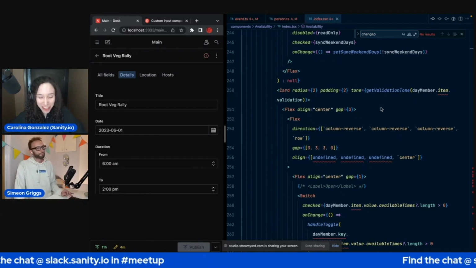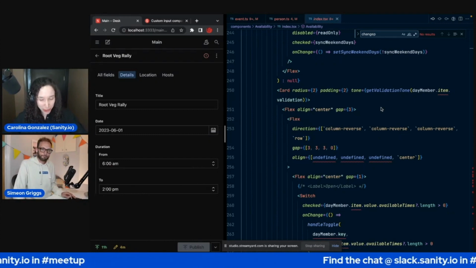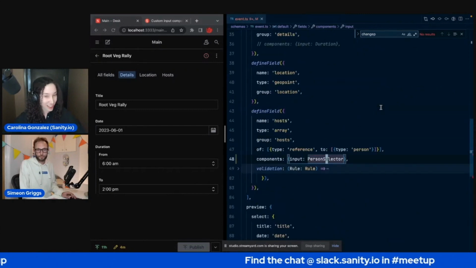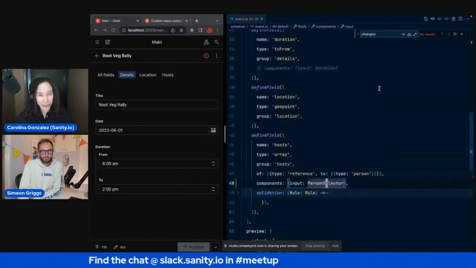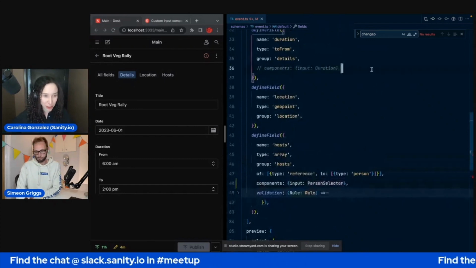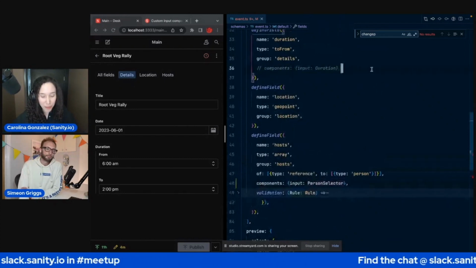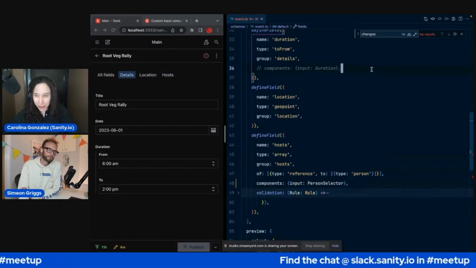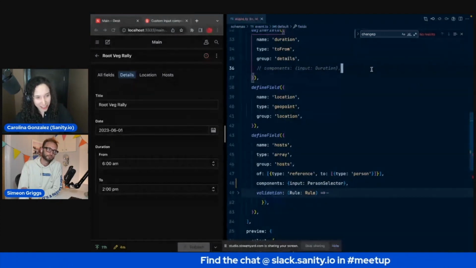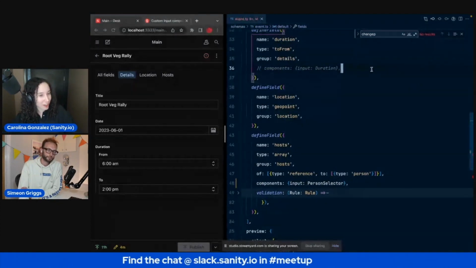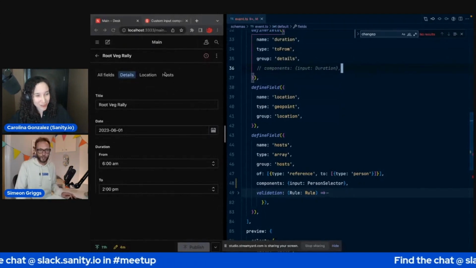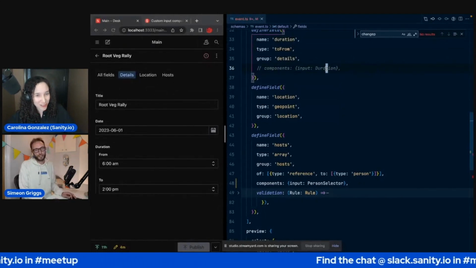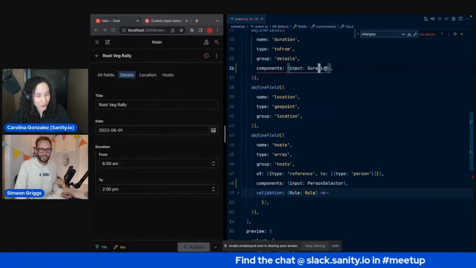Great. So we made it easy for editors to add a number of references at once. We made it easy to quickly staff our event. We used validation out of the box, but we also used some tooling to make those validations work. But we can save our editors from other annoying tasks, like maybe mentally calculating the duration of an event, right? Yeah, that's right. So it's about giving feedback, but also custom inputs as well.